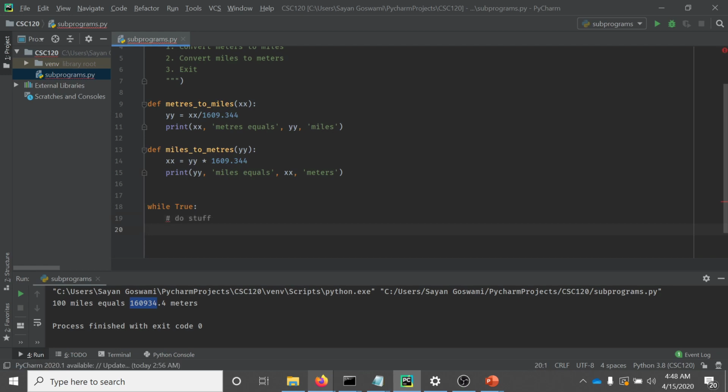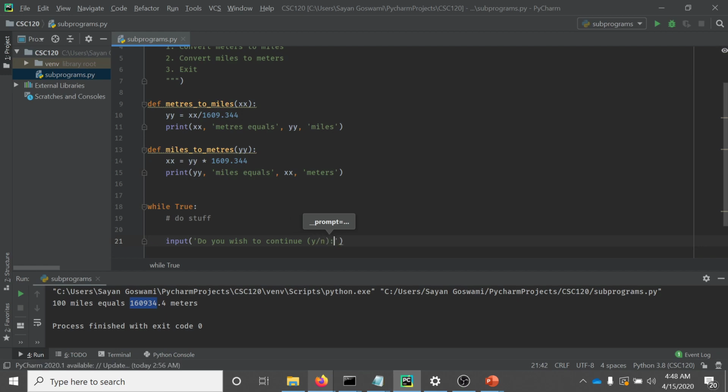And then once you're done with that stuff, you'll ask the user, right? You'll say input, you'll prompt the user to say, do you wish to continue? Yes or no, y/n, right?